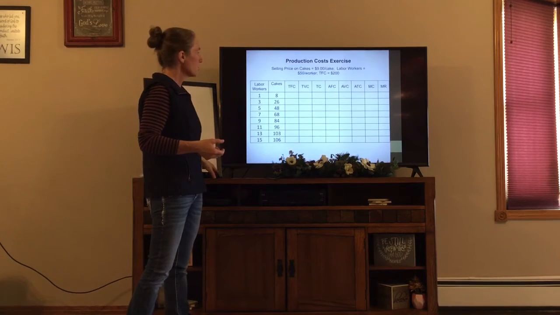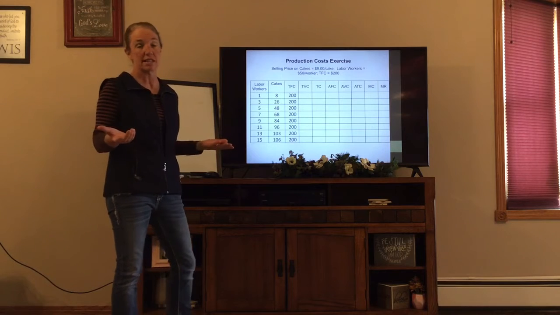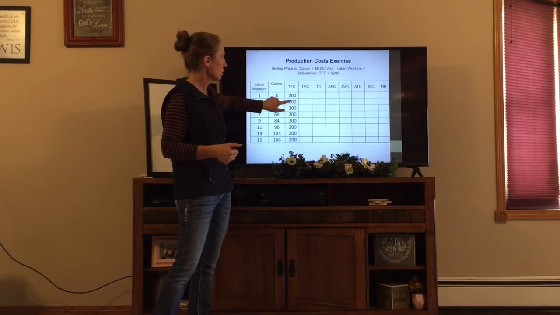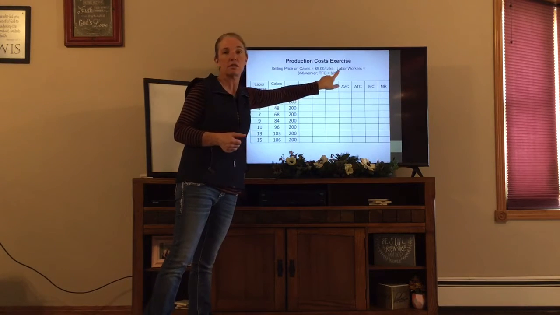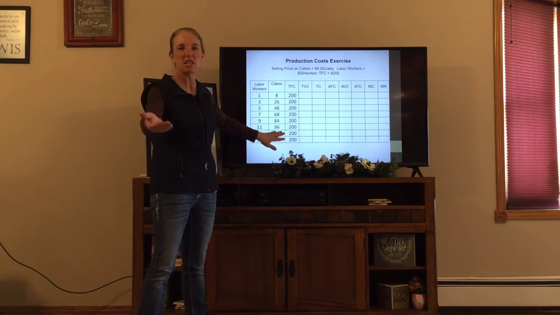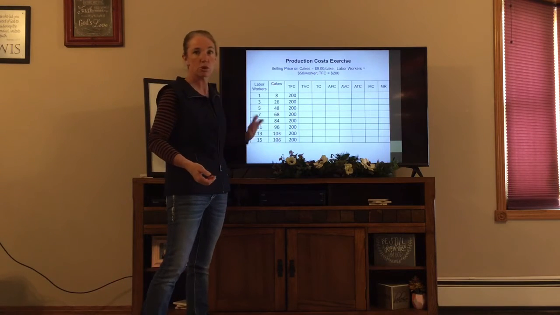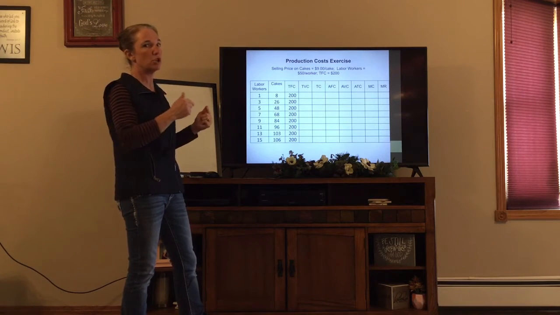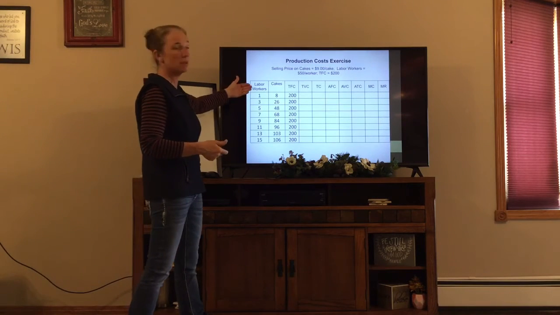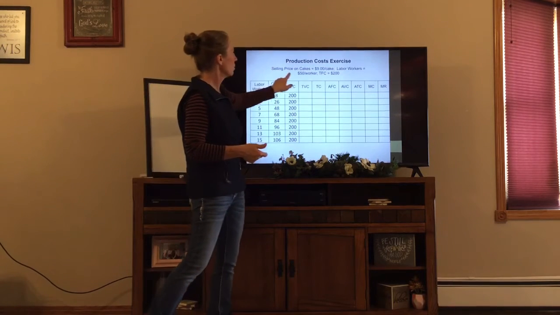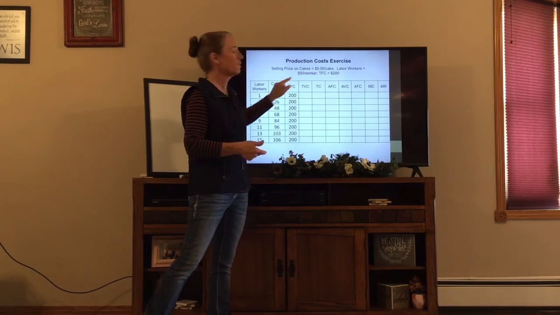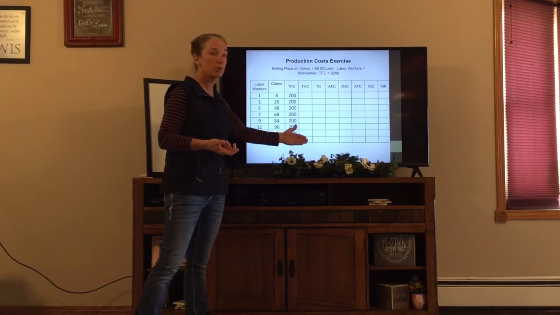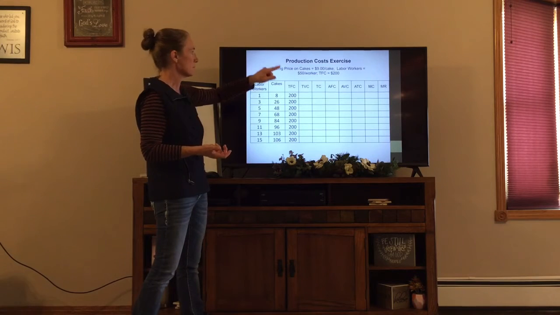The first one is to find the fixed cost, which is a given amount, so there's not a lot that you need to do with that. The fixed costs are $200, and that's a given constant. So whenever you have fixed costs, that's always going to be given, and it's going to be a set amount of $200. My variable costs, however, are dependent on how many input units I use. In this case, how many workers I have. So we were told that those labor workers are $50 per worker in variable cost.